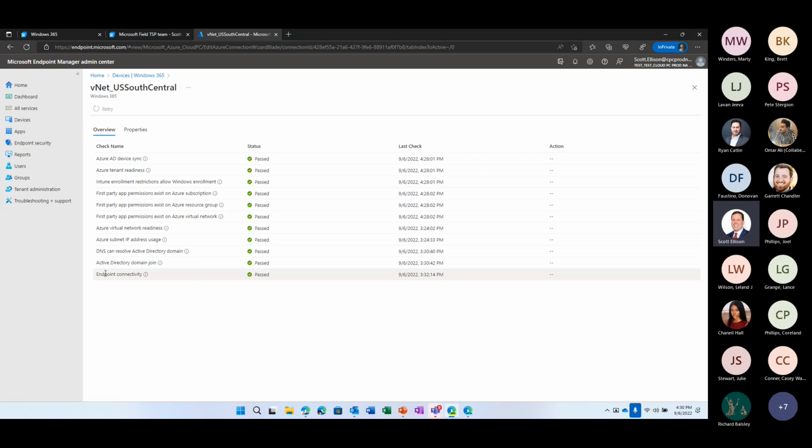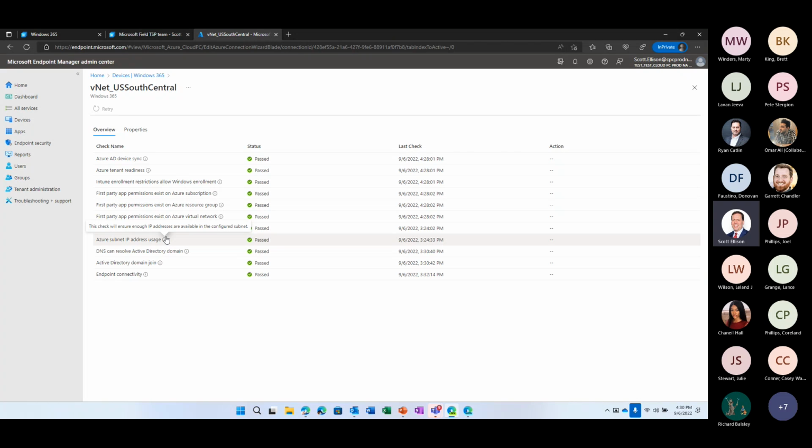For example, it's going to check that our Azure AD tenant device sync is good, that we have a good sync between Azure AD Connect on-prem and the cloud, that the tenant is ready, and that our Intune restrictions allow for Windows enrollment. We have the appropriate Azure resource group and the permissions are correct. Also that our DNS is correct.